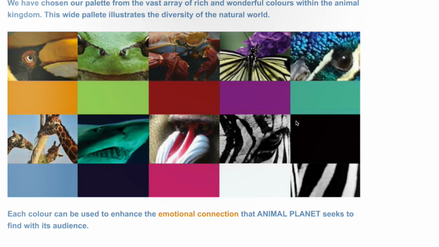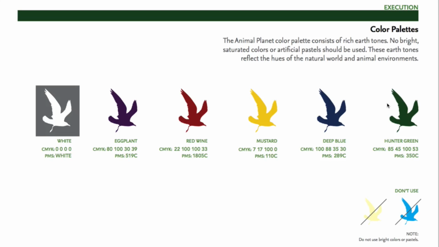So I have an example here of a style guide from Animal Planet, where they published the colors that you want to use for them. This is not that great a style guide, only because it shows swatches of colors, but doesn't give you the actual values. So I'll give you another example, a different Animal Planet style guide that I located that shows you colors, but it also shows you the CMYK and the Pantone values, neither of which are useful for us. RGB.